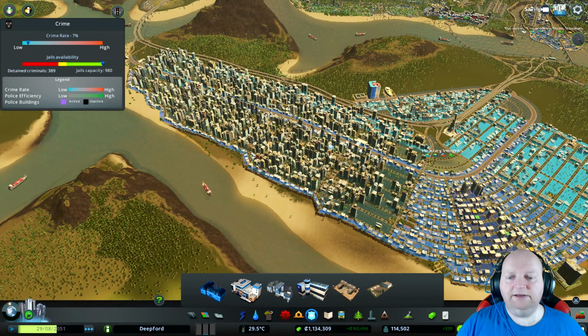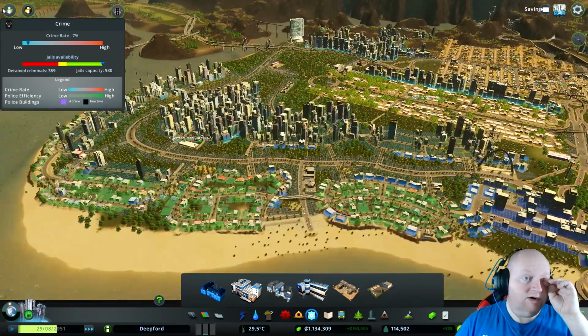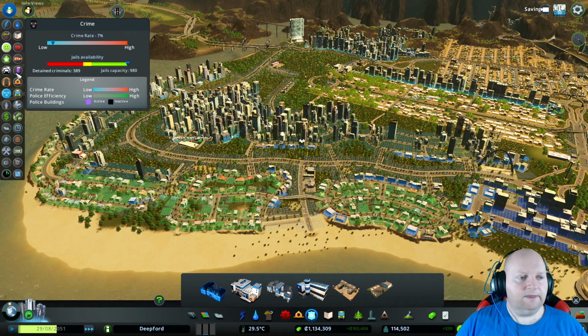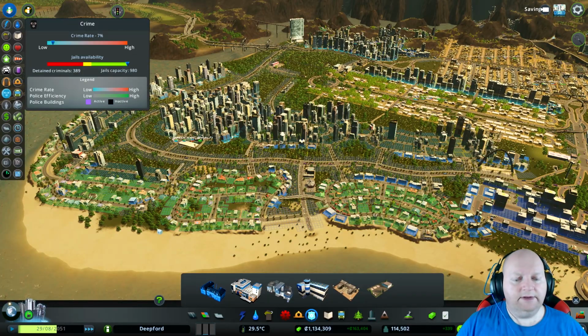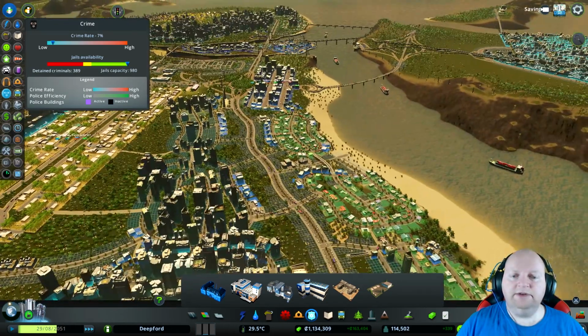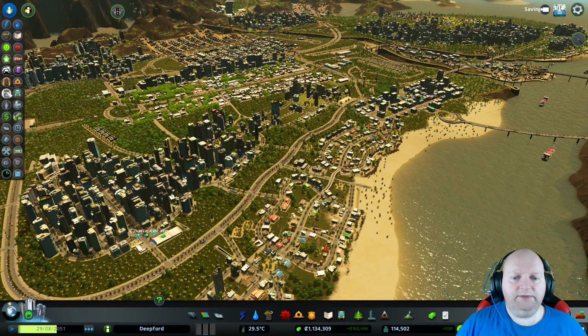Do we not have any in here? Oh, they're not highlighting. Okay, they're not highlighting. So, if we were to change that to policing. Which one's a policing button? Crime! There it is. It actually doesn't tell me where the police stations are, which is actually really unusual. These sort of maps usually pop up with the police buildings.